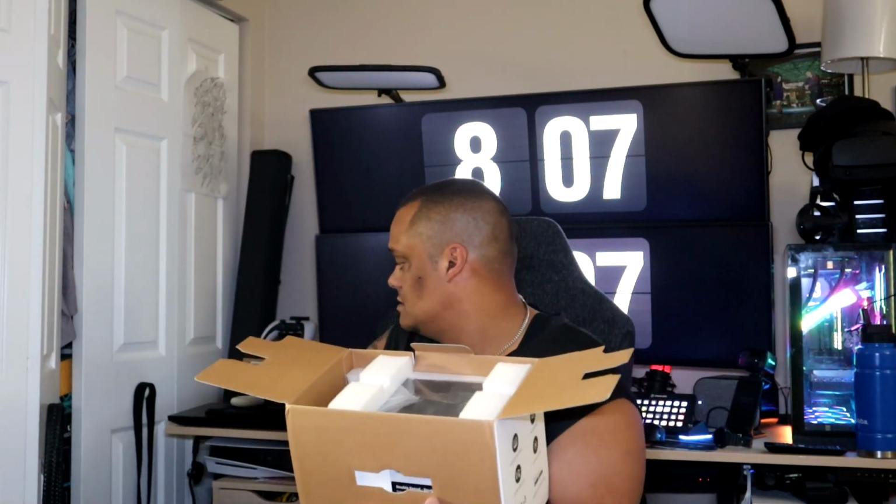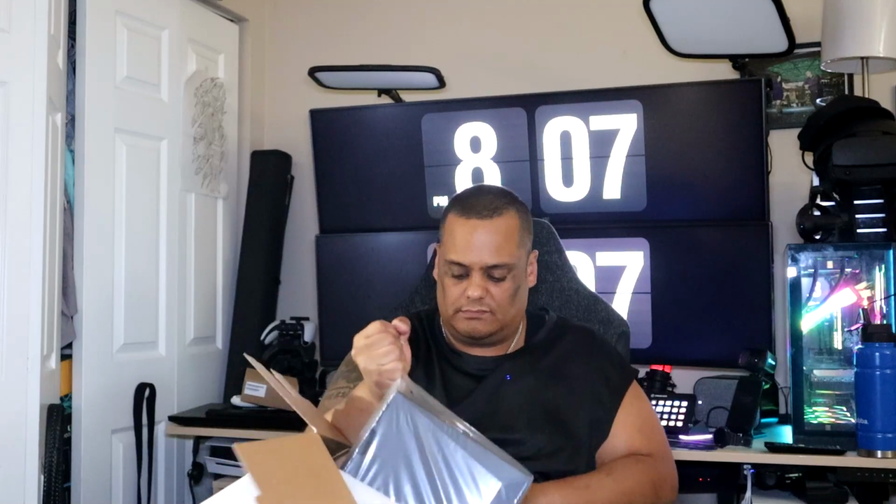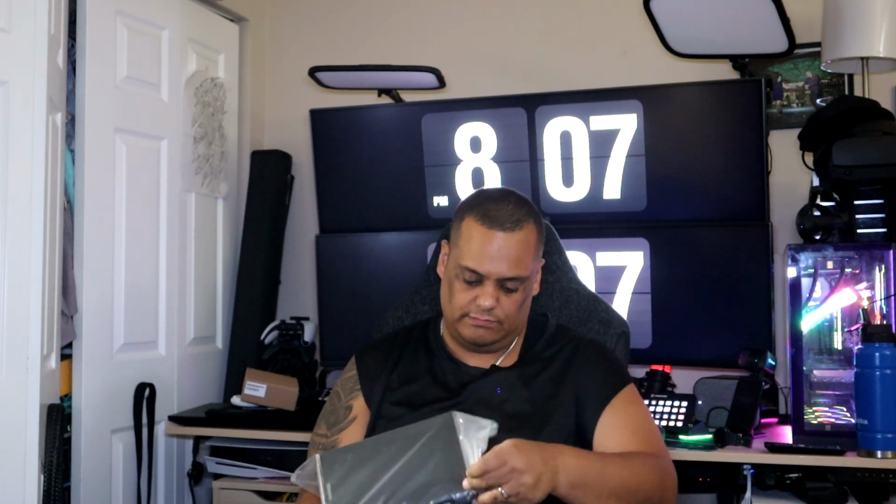All right, so when you first open it up, guys, you have this. Here's the actual NAS system right here. And this, I'm pretty sure, is all the cables and everything. Right here, I'm gonna put this to the side. Open them next. All right, so now I'm gonna take out the drive itself, the enclosure, the NAS system right here. All right, so there's nothing else in the box. So that box right there that I took out earlier was the cables and everything. And you can already see the box is not big at all. It's a very small box, but you can fit 4 enclosed hard drives in here. All right, so let's take a look.